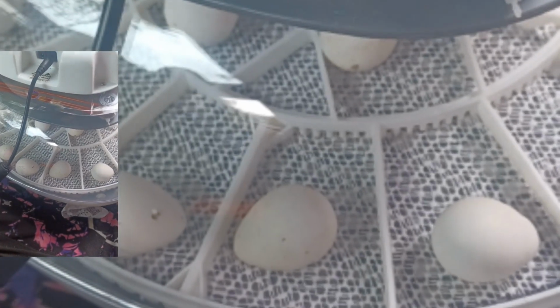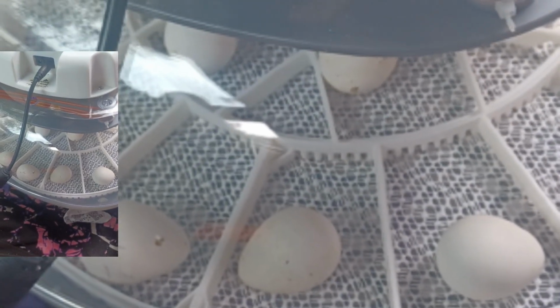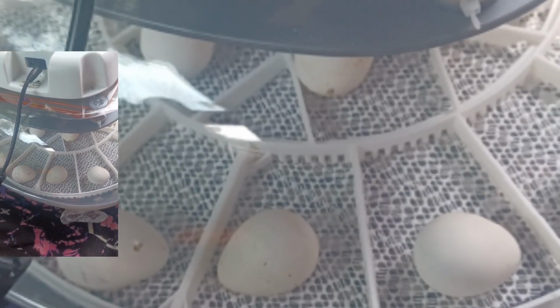Well, y'all, my electric went out, the power went out about 30 to 45 minutes ago, right as the babies are trying to hatch, as y'all can see. So, here's what I done. The incubator is inside my car. I have an adapter that plugs into my cigarette lighter, and it's actually running the incubator for me.